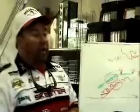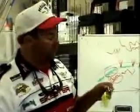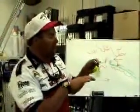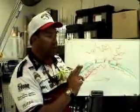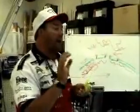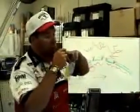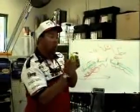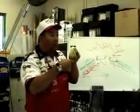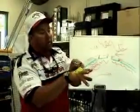Now, if you get short strikes, a lot of people ask about short strikes. Do you put a trailer hook on it? There's a couple things that I like to do. If I'm fishing open water, I'll cut a little section out of surgical tubing, and then I'll take a 2-aught treble hook. I'll put the surgical tubing over the eye of the treble hook, and then I want 2 of them up and 1 down. I'll poke that in it and bring it around. So now I've got a treble hook on the backside for open water.